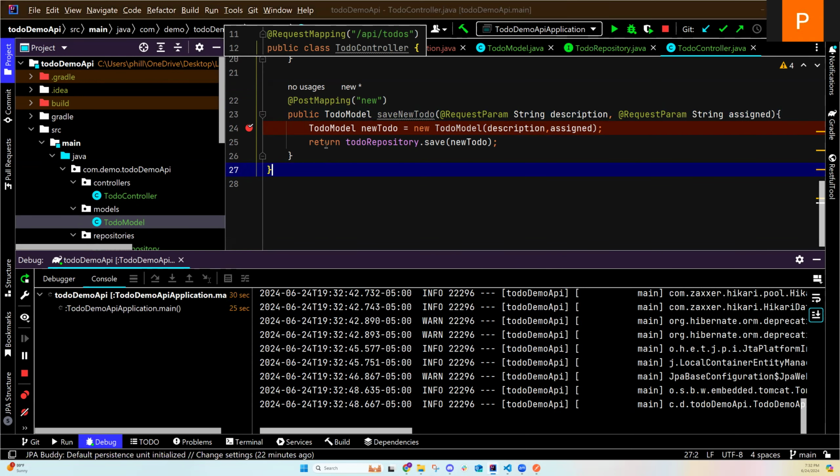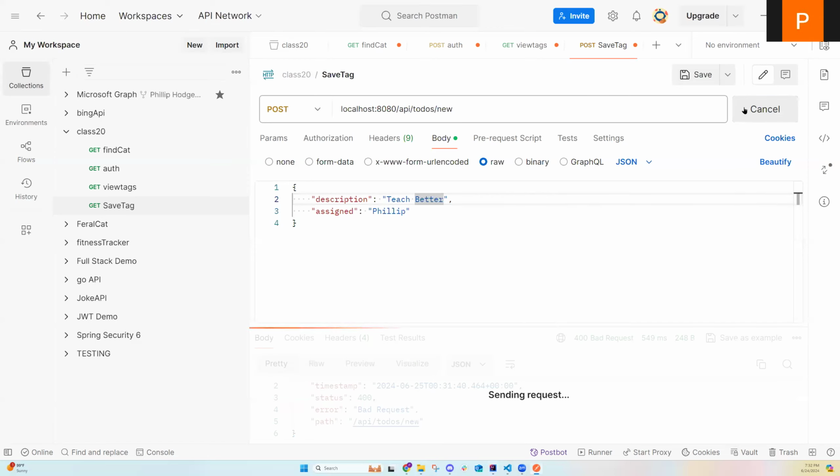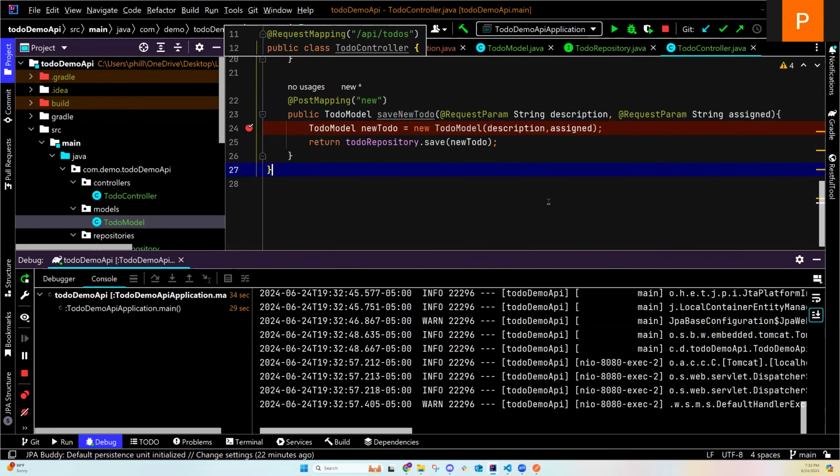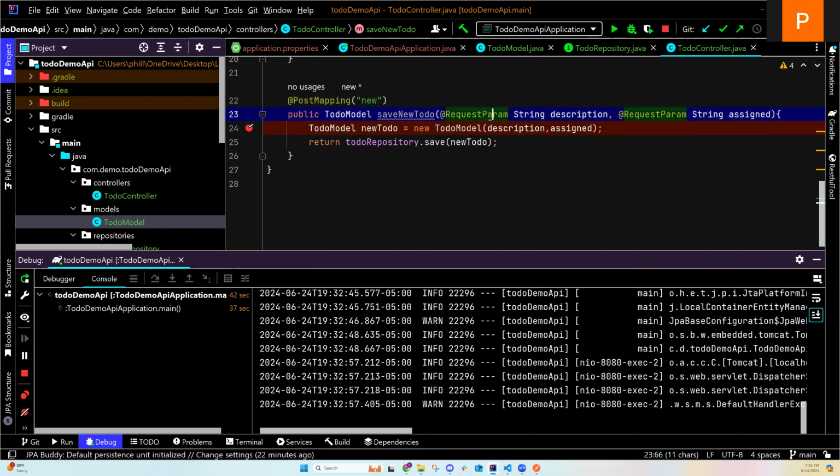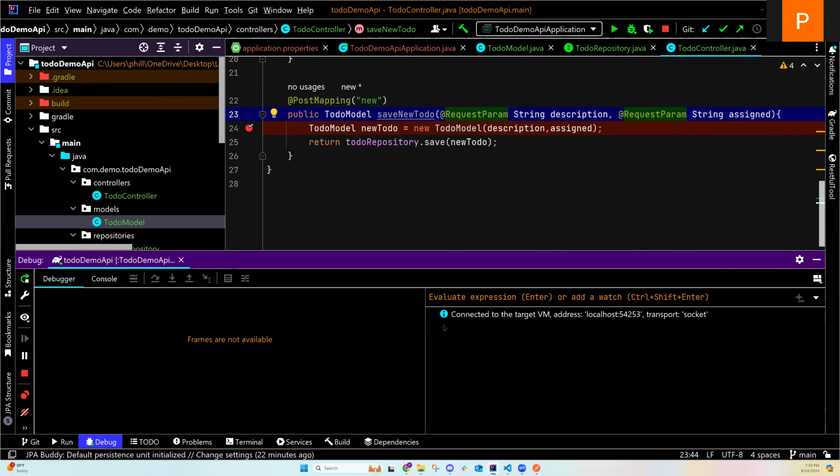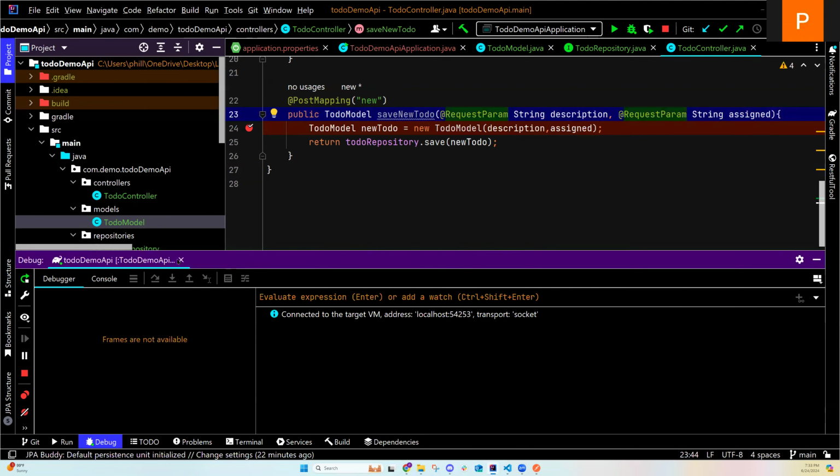So now that I'm using debugger and I hit that, let's see if it actually hits there. It does. And it says, I don't think it's grabbing my description in my assign, but it's hitting here. And then if I go, why isn't it going next though?